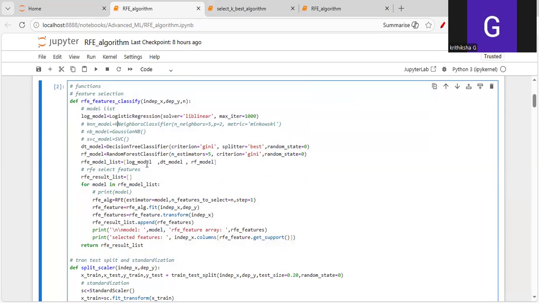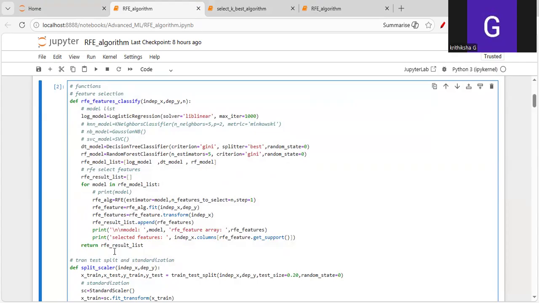Based on that, it will train on the data and get the particular number of best features for the data set according to the pattern learned using the logistic regression. The same applies to the next two algorithms. After this, the same fitting and transform for selecting the important features.